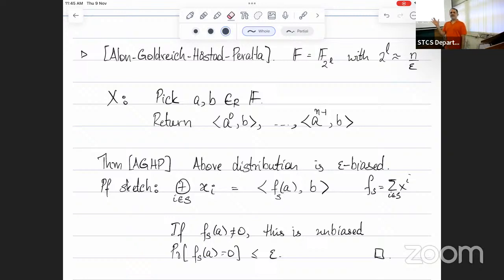It's not the best construction of epsilon bias spaces, but for our case, 2 log n over epsilon is awesome. We can ask for more, but we don't need to. What more can we ask for? Turns out the right answer is log n plus 2 log 1 over epsilon. And we know how to get very, very close to this by the recent constructions of Ta-Shma. But in this one, the constant on the log n is 2 instead of 1.